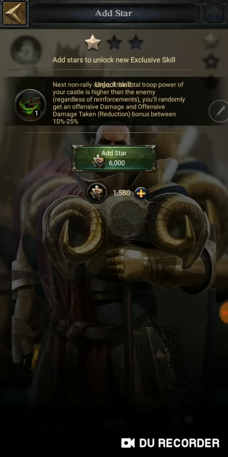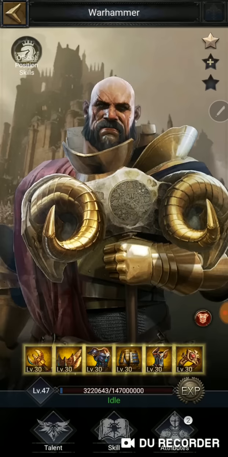Then you would use this star 2, next non-rally. The troop of your castle is higher than the enemy, regardless of reinforcement. You'll randomly get an offensive damage taken bonus between 10 and 25%. That is awesome.